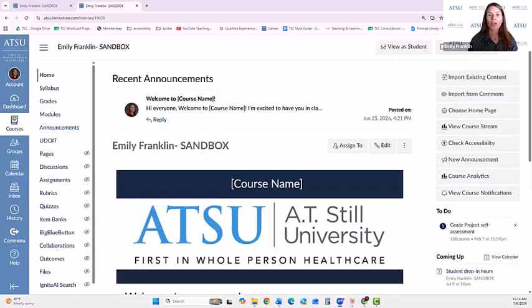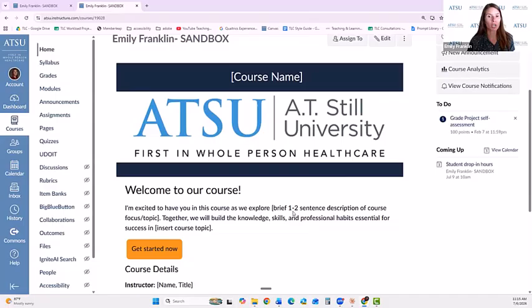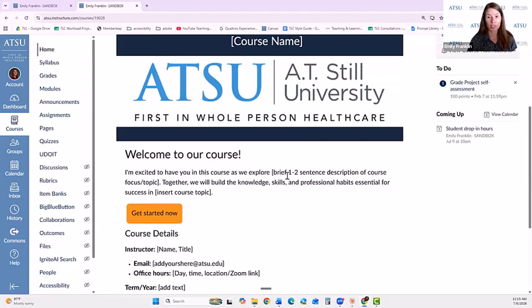So before students arrive, here's a checklist in the order you can actually set up your course in. And many of these checks are things that you can do throughout the course. So I will go ahead and share my screen so we can see this checklist in a Canvas course. So the first thing we want to do is set your homepage. So create a homepage that has a banner, course name, your contact info, and this just serves as a very clear starting place for students so they know what to do on day one.